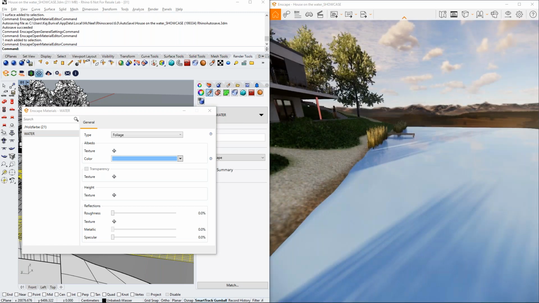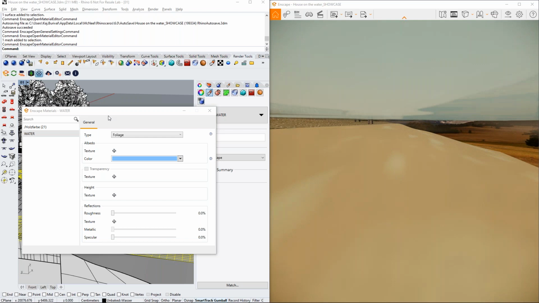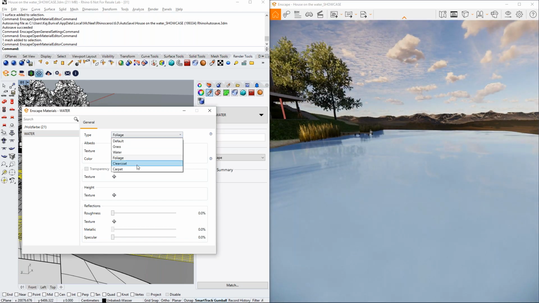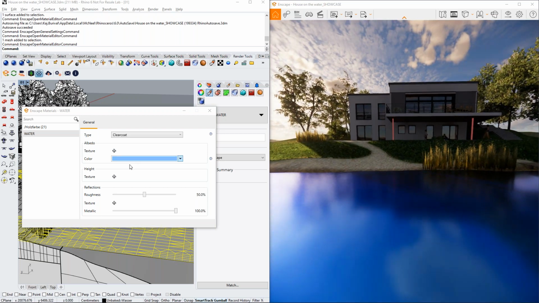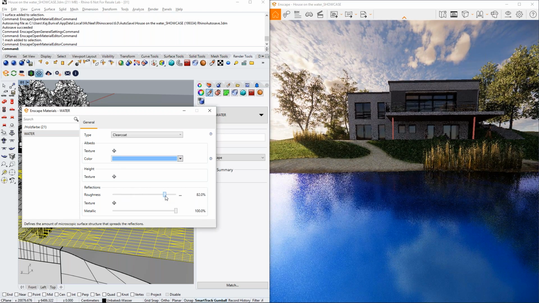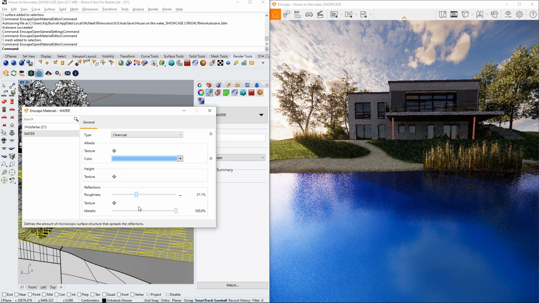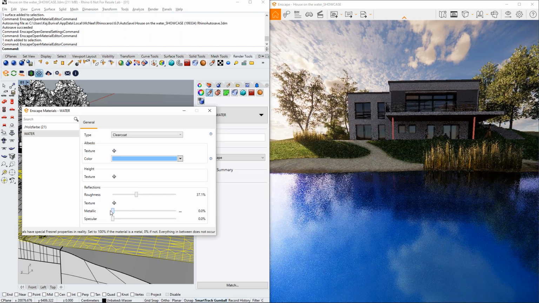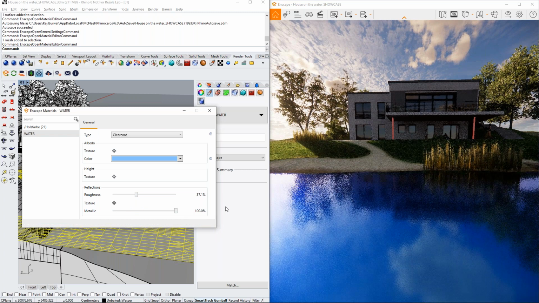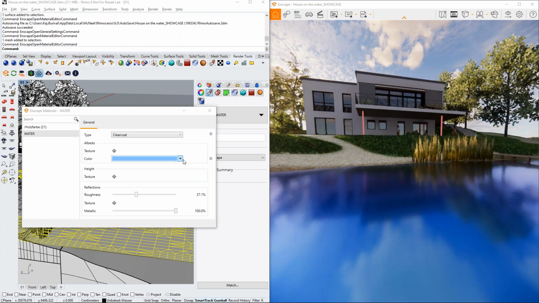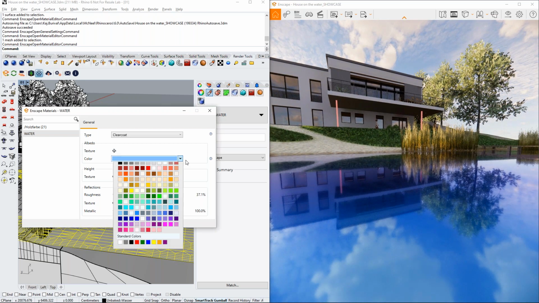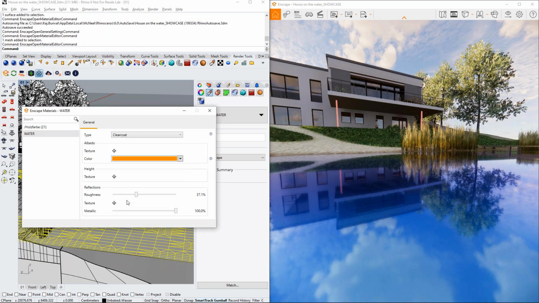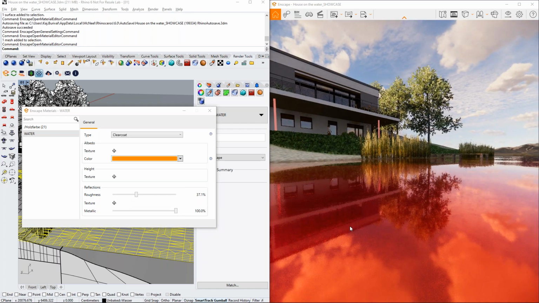Should we continue with this surface? Why not? I think I like that. So yeah, the next material type is clear coat. This is a special type of material that is mainly used for car paint. Once again, we can change the roughness to make it more or less reflective. We can change the metallic value, but I would recommend to keep it at 100% because that's what that material is supposed to look like. And as you see, this will skew the color at a certain angle looking at it. So you can create really beautiful, really interesting looking color or paint materials, painted metal materials this way.